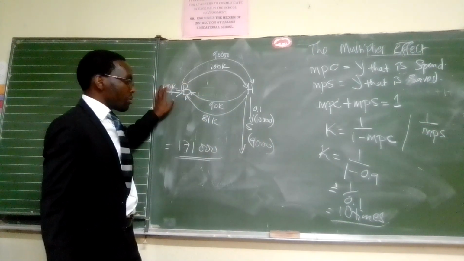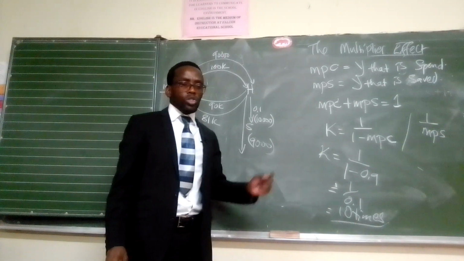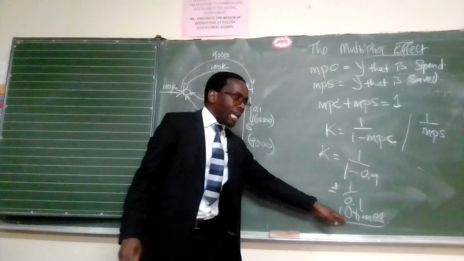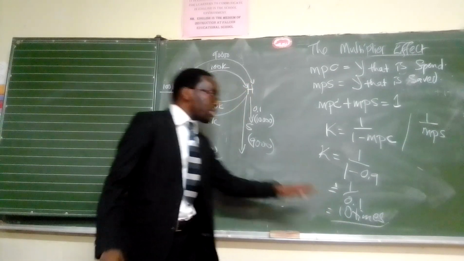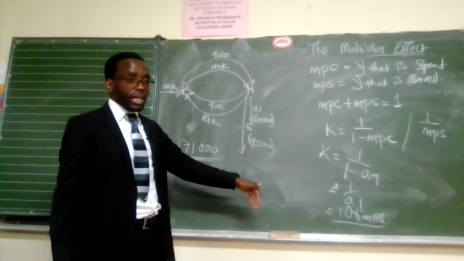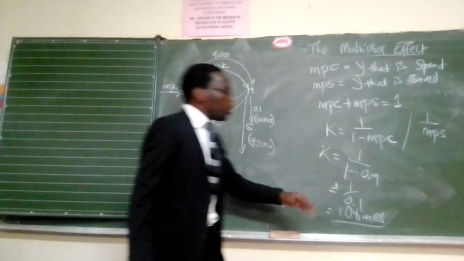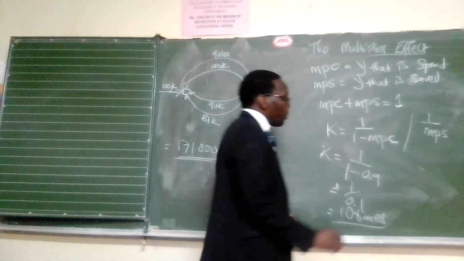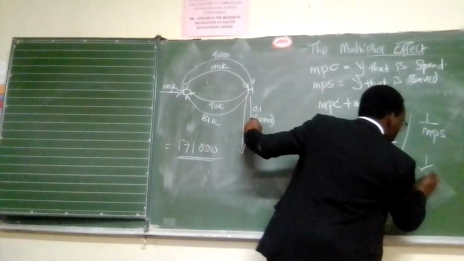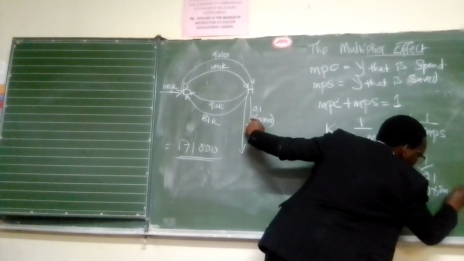So if we inject 100,000, we are going to end up with the value of 1 million rands, because we have multiplied our 100,000 by 10. So our multiplier is 10 times, which means it's 10 times the initial injection. The size of our national income then becomes 1 million rands. We could also have used the formula 1 over MPS. Our MPS is 0.1, which would still give 10 times.